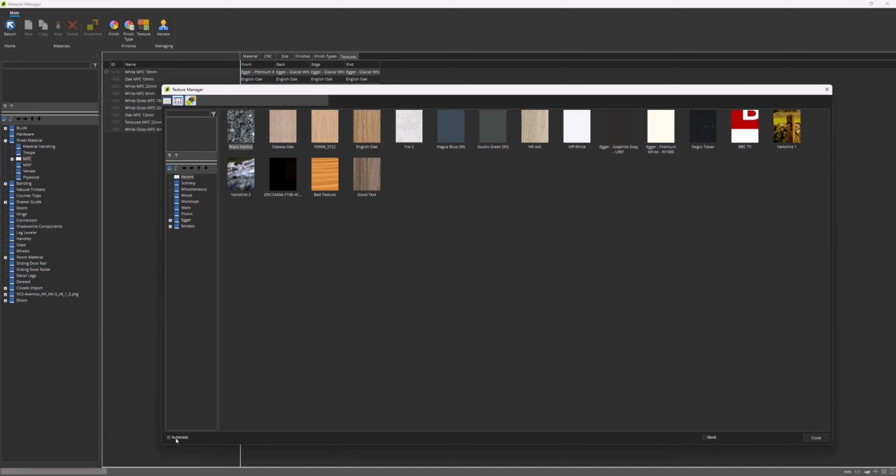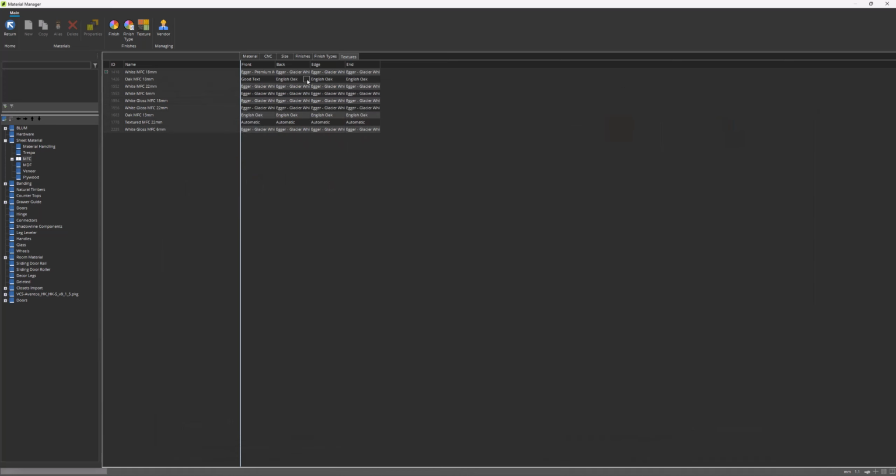So if you're using a sprayed finish again, this can be really useful for quickly changing the textures, or even if you're just using Cabinet Vision from a design perspective and you want to quickly change the textures for your assembly exterior and interior, it can be quite cool to set it up as automatic. On this material, if I wanted to set the front texture, I'd simply select it here. And then I can specify the texture that's going to appear for the front, the back, the edge and the end of the material as well.